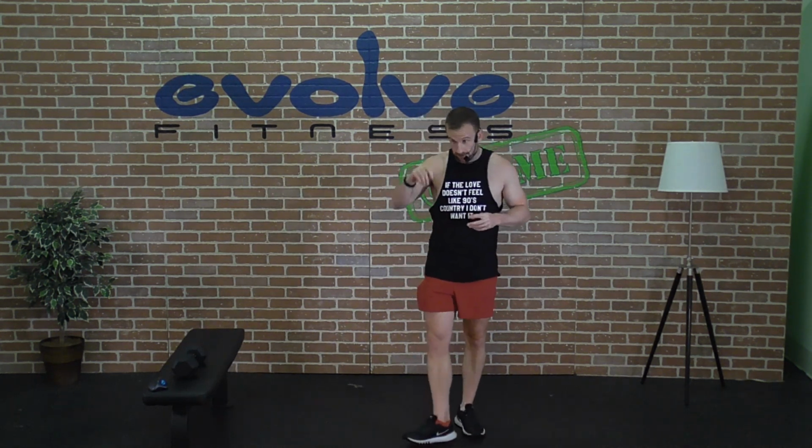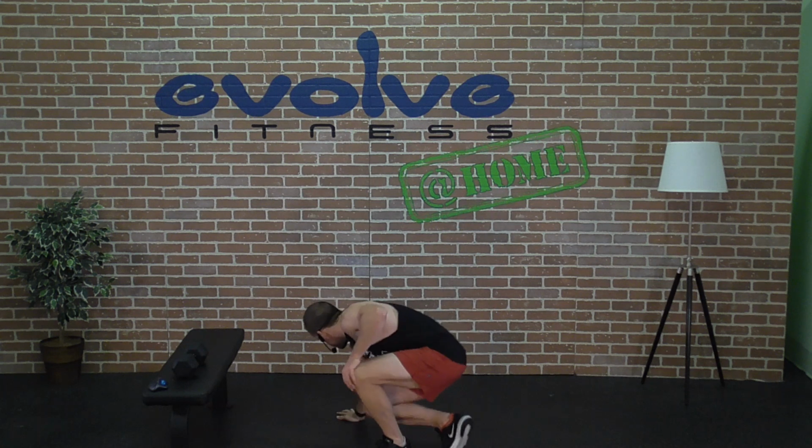We'll do that in 10 seconds. In 5 seconds, 3, 2, 1, and go. This one's 20 seconds. So every time you get to one side, really try and squeeze your opposite obliques. Obliques are the muscles in the sides. Again, we can put our feet down here. Should feel this pretty good through your core. We got less than 10 seconds left.